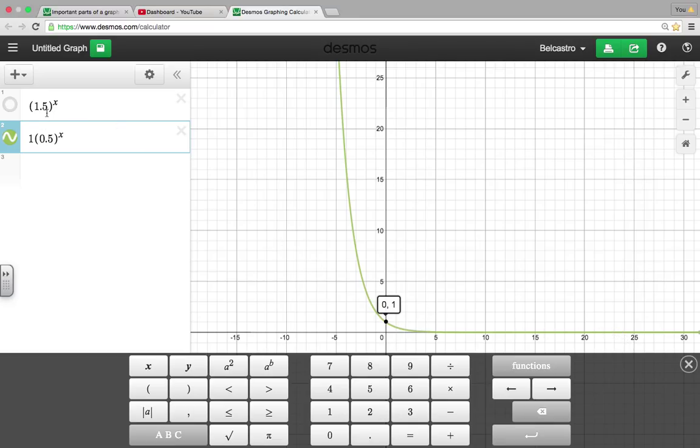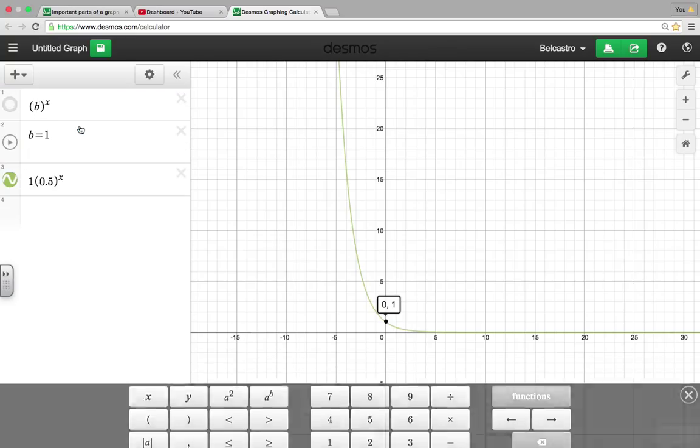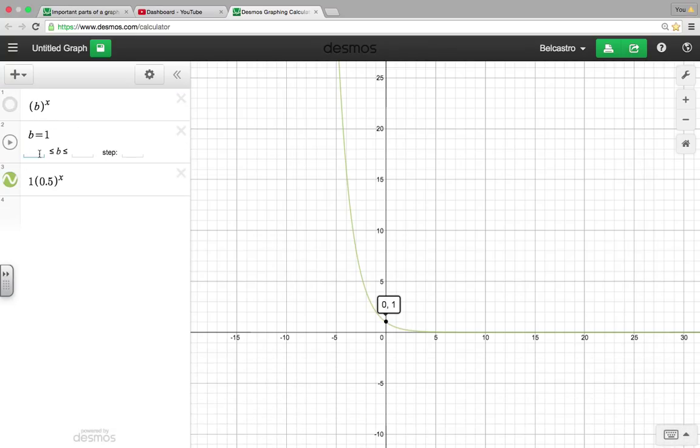So you can play with these ideas. If I were to call this b instead, we'll give it a slider. Anytime b is greater than 1, let's say 1 to 100, there you go. You can put it to play. Oh, we've got to turn it on. It's always going upwards. No matter what we do, this value is always up.